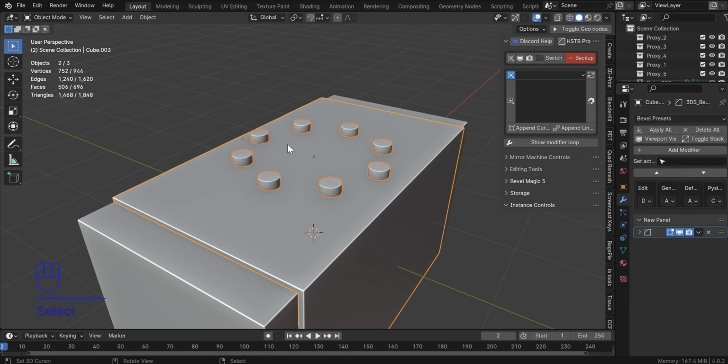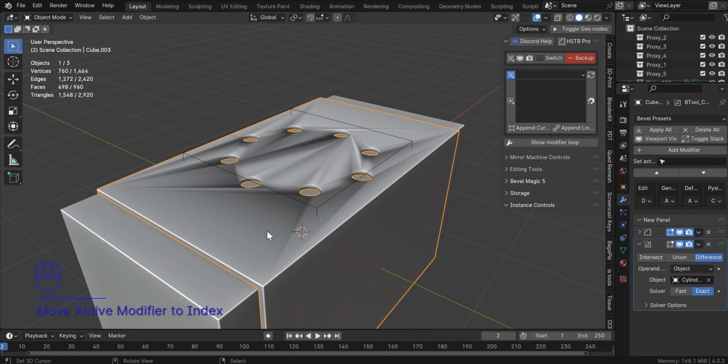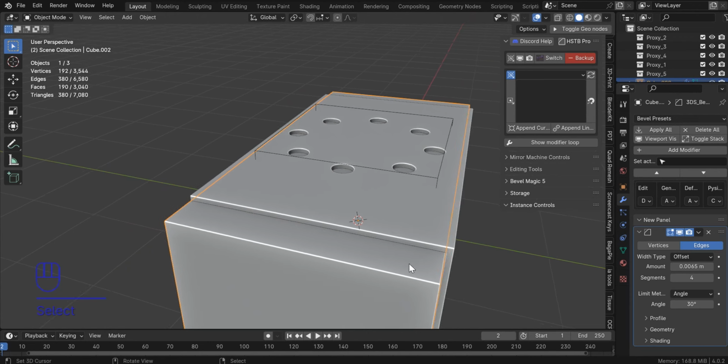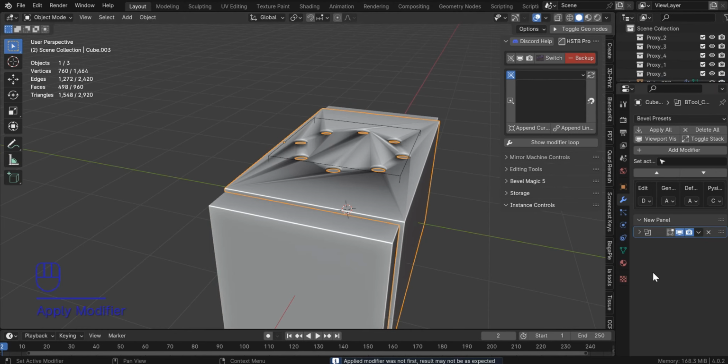Now, if it comes in kind of funky, that's probably because of the bevel that is on here. And so if I switch back to this object, let's see. Yeah, so I'm going to bring the boolean up, and voila, looks wonderful. So now I've got a nice little cut right here, and I think we could just go ahead and apply it. It really doesn't matter. I'll go ahead and apply that.